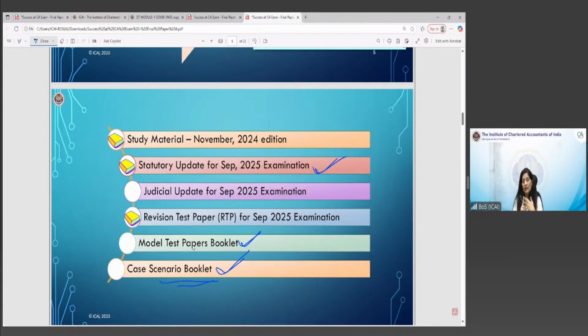So how can you do this model test paper? Once you have studied thoroughly all these publications, then do your model test paper and try to solve these model test papers in examination conditions. This publication will help you to assess your preparedness and to manage your time during the examination. It is a relevant publication. From that angle, you can assess your preparedness for the examination, and when you attempt it in your 3 hours and 15 minutes reading time for the descriptive papers, it will help you to manage your time during the examination.